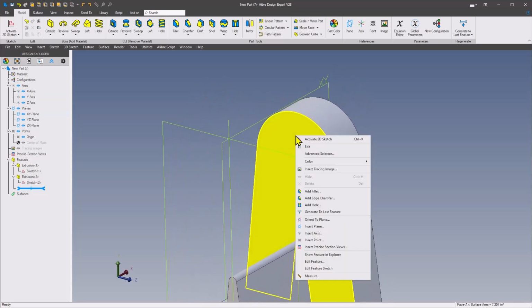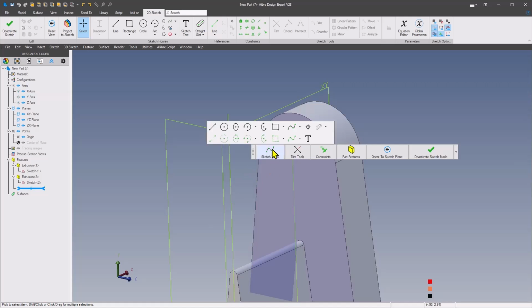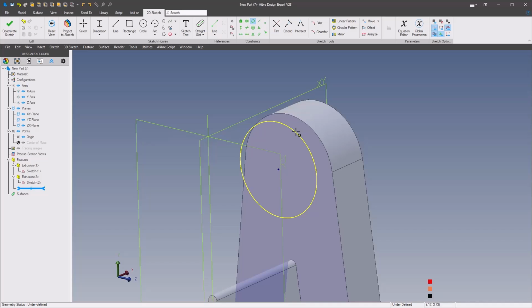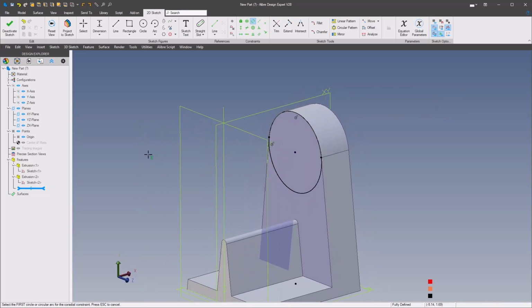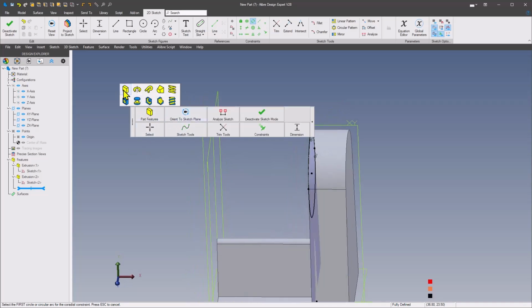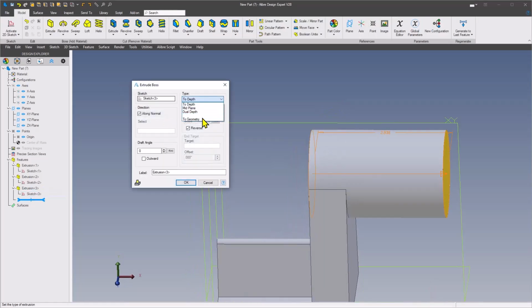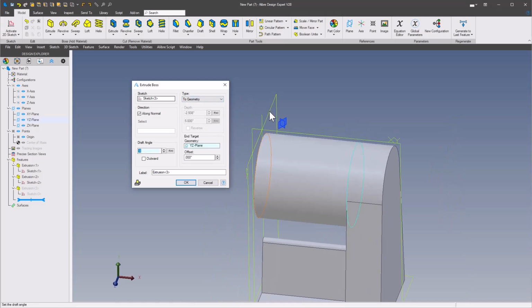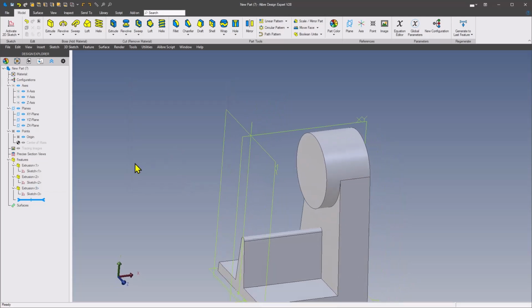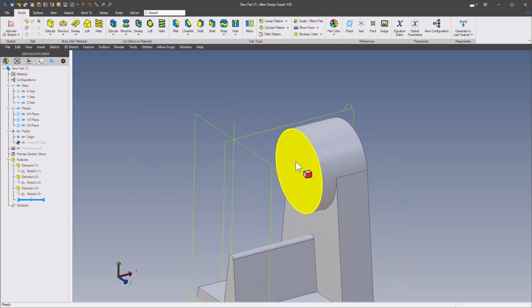Now we can grab this surface, grab a circle, and we'll just make this co-radial. And again, we'll do an extrusion to geometry, grab our YZ plane, and subtract this, minus 3.5 divided by 2, and okay that. Now on this face, we're going to do another hole.